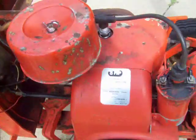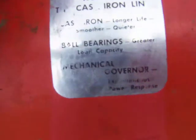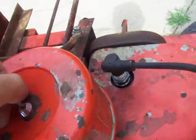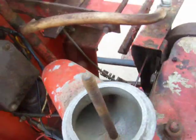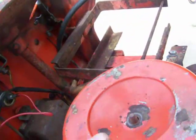It's an 8 horsepower Kohler cast iron, and you guys can read that right there. Now that air filter just looks like crap, but we sprayed it with some oil cover yesterday. Tried getting it running and it didn't work, I don't know why. Carburetor's not getting any gas or something. It's just full of crap and gross, and that's still a little dirty, but that doesn't matter. This used to be just black in here. I sprayed a bunch of carb cleaner in there and tried getting it started, but at least it's clean now.